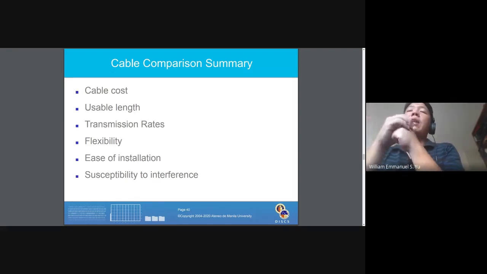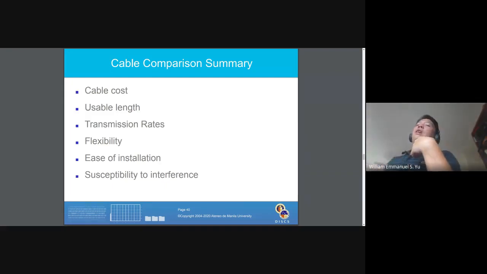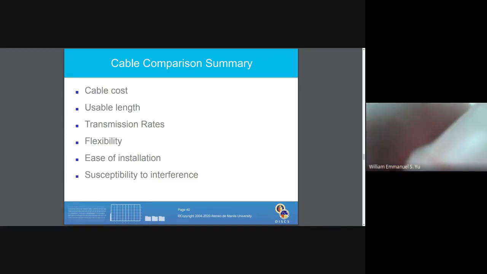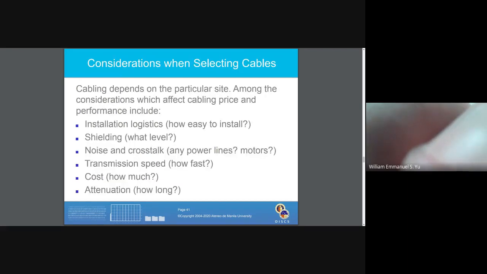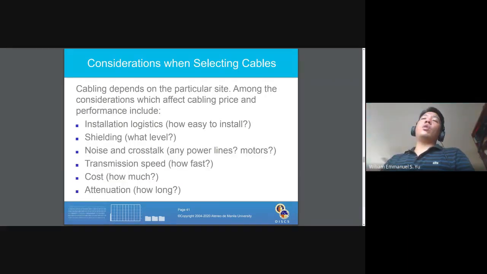In terms of flexibility, UTP is easier to use, right? And since it has no shielding and anything, it is also a smaller cable, so handling is easier and makes it easier in terms of ease of installation. Problema lang sa copper or electrical signals is electrical signals are prone to interference. So you normally choose a cable based on the scenario, and your quizzes will be like that, like what cable is best for that. And that's why you have to take note of these pros and cons and advantages and disadvantages of each, right? So then the questions would look like this.